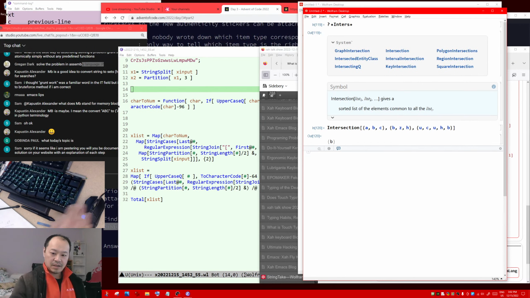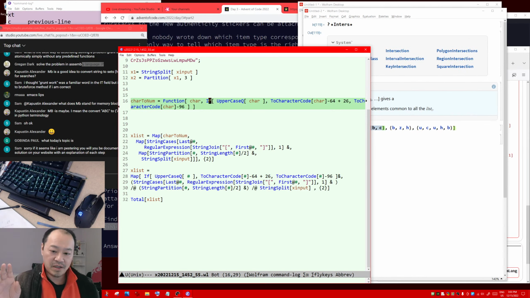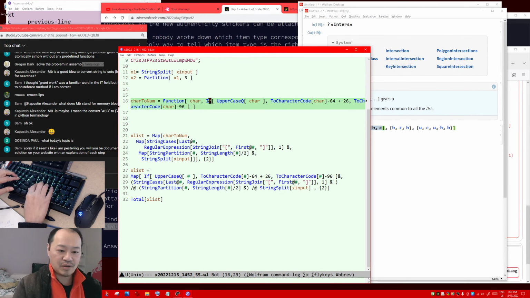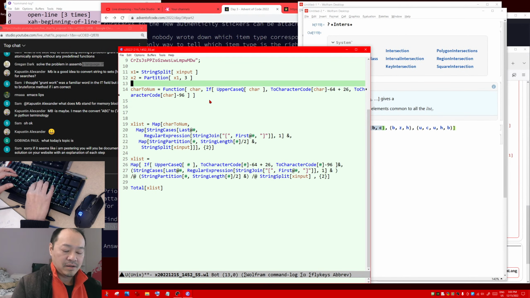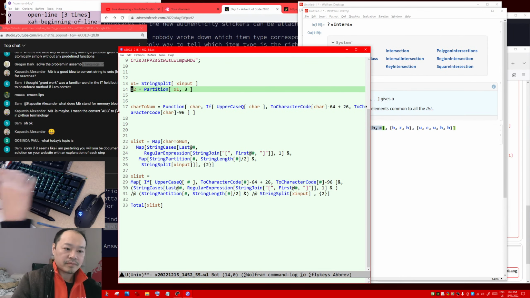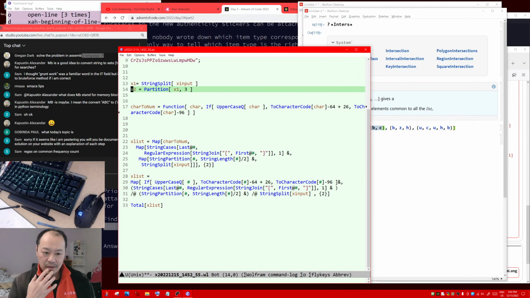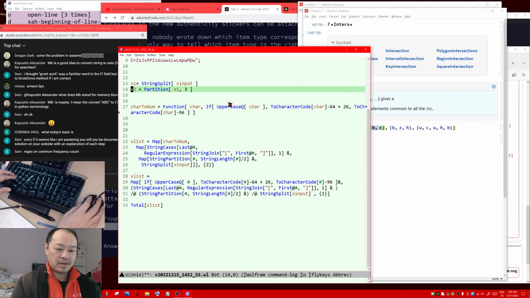So in order to use this intersection function, each of the items is a symbol. So what you have to do is turn the string, each character, into a symbol, or in fact, it would be nice to turn them into a number first, because in the end you want the numbers anyway. So fantastic, let's do that. So first of all, turn the input into... okay, so yeah, intersection is what we want.